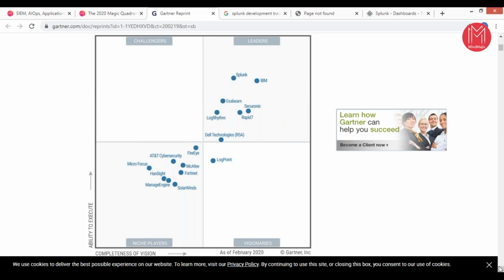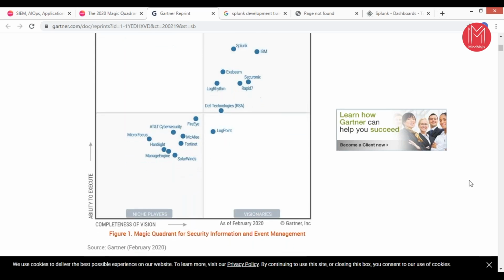If you look at this particular quadrant, mainly this quadrant gets released by Gartner, and Gartner is a third-party vendor who mainly does the market analysis for each and every product in the market, and they release something called a quadrant. So mainly to display the product capability in the market. They release it for almost each and every product. Now, specific to the security area, the SIEM area, they generally release it. So this is the latest quadrant for 2020, released by Gartner.